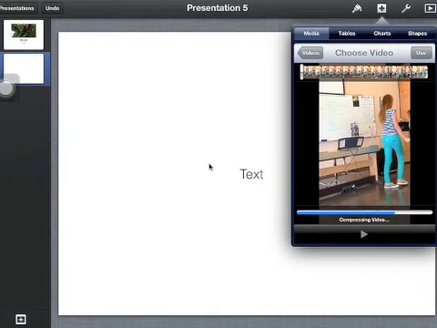Now we are going to wait a moment for the video to compress, and you can see that you can play it right on the slide. Now we have the video done. Right now, almost done. Let's wait a few moments.